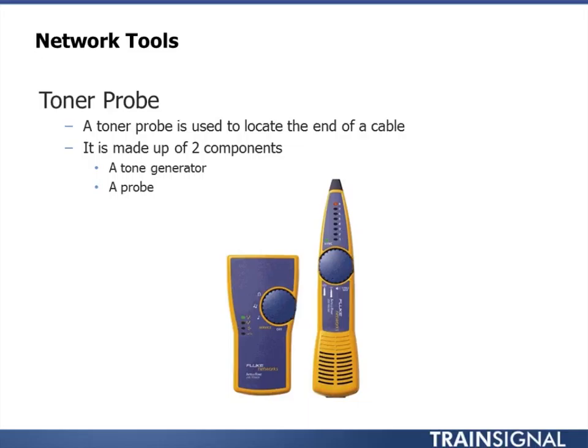But another thing that is very cool that you can use with the tone generator and the probe is if you have a scenario where you have a central, again, I don't want to get outside the scope here, something we haven't really talked about, but it's called a patch panel, where basically you have all these wires for all these networking cables all coming to one central location, right? One room. And then they all go into this one panel where you can then connect other things to them. And that's one end of the cables.